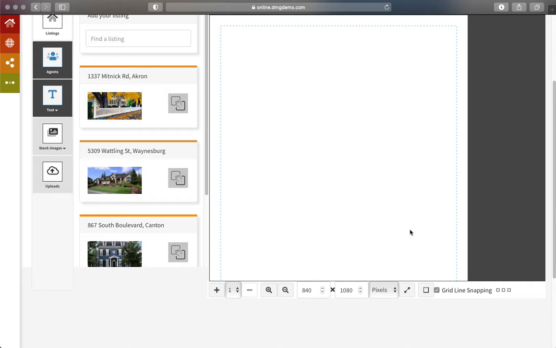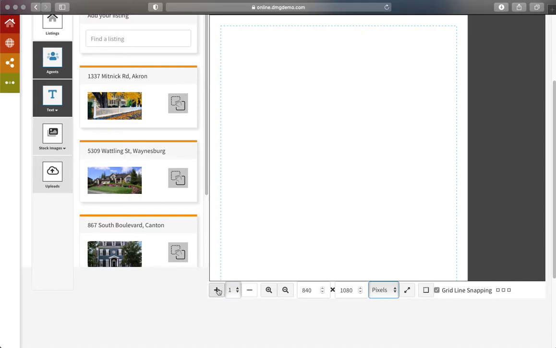Now to cover the bleed and all that sort of thing for actual print marketing pieces, if we switch this over to inches, we'll see that our 8.5 by 11 template is actually 8.75 by 11.25. And then we have this little margin border here. If I wanted to remove that, I could just click on this and get rid of that little border. Now I could also change my canvas size here if I wanted to go with an odd size that wasn't 8.5 by 11. So I have the ability to do that if I want to create some really specific kind of design. So we'll go ahead and switch that back to pixels.